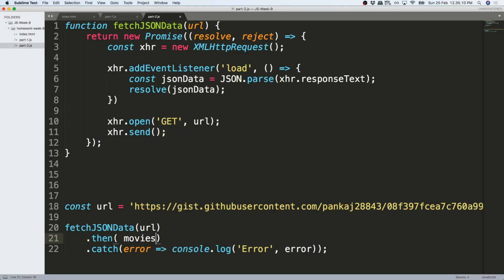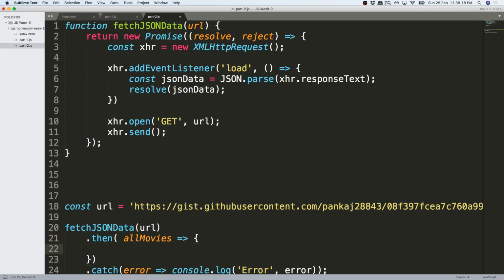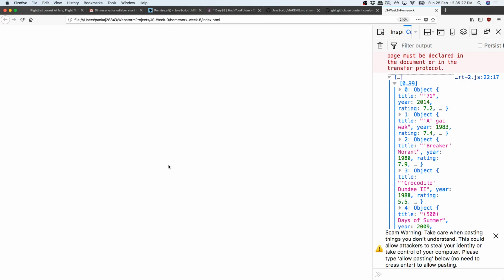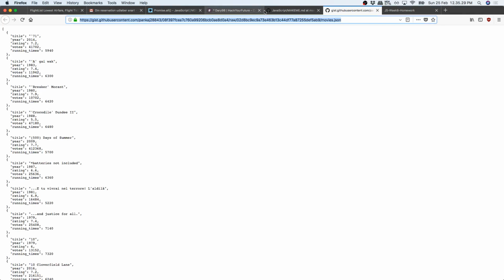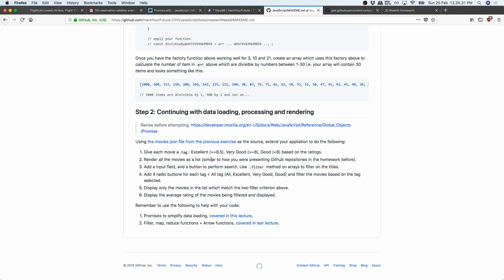We are going to get movies, all movies. And then we need to be provided. So what is the first part? It says to give each movie a tag.